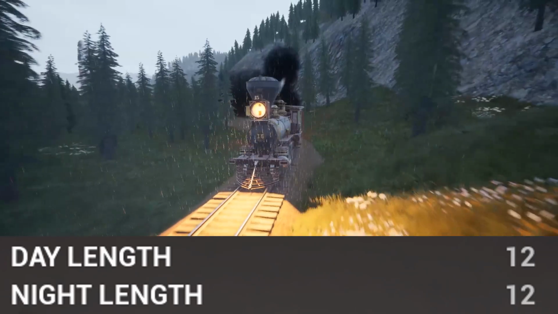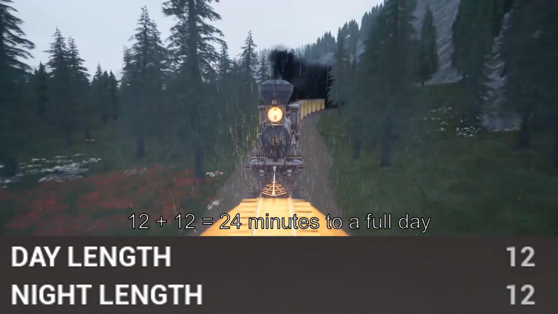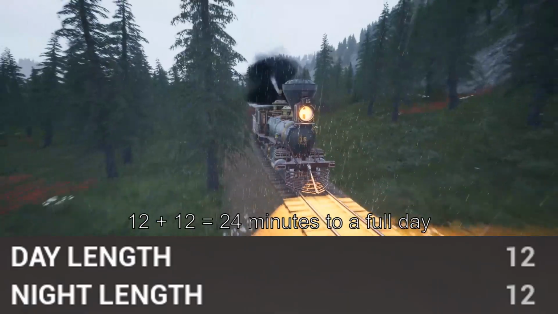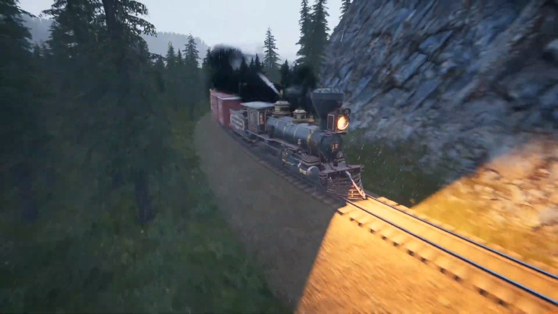Night length is the same thing, but for nighttime. These add up to complete a full day-night cycle. By default, they're both set to 12, and since each is half a day, effectively 1 second is 1 minute, and 1 minute is 1 hour by default. These numbers do not have to be the same value.